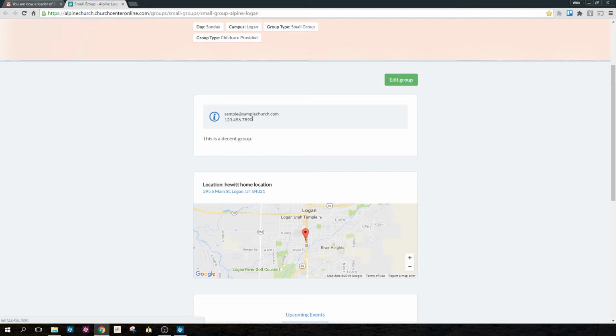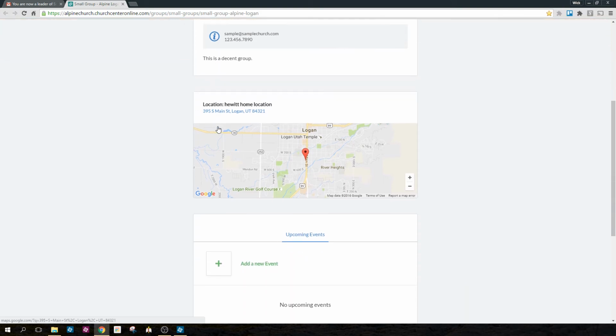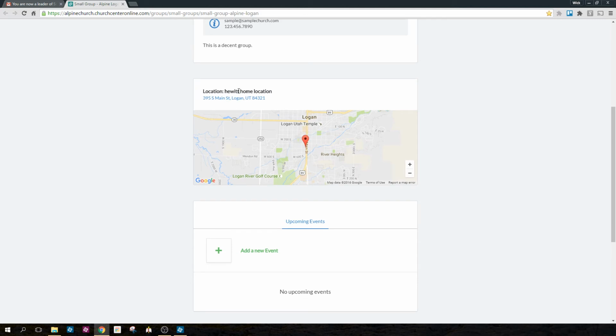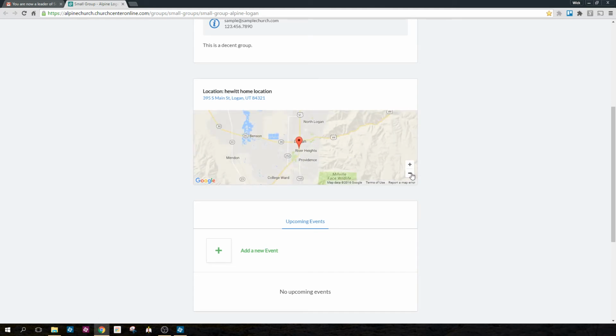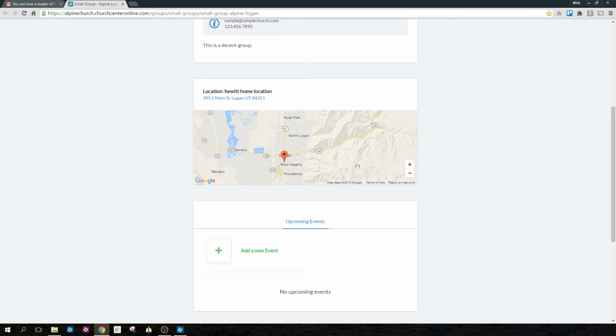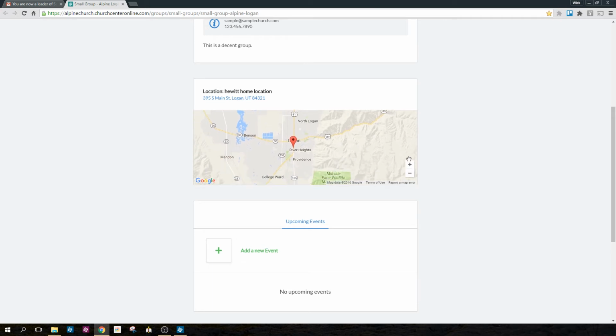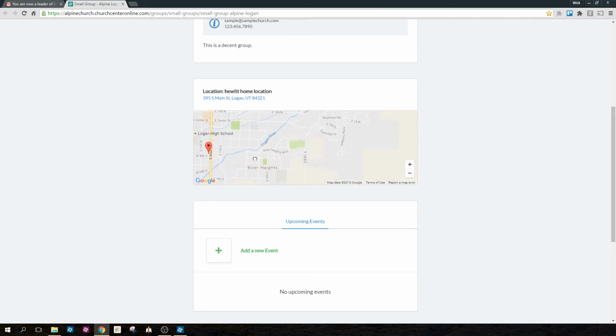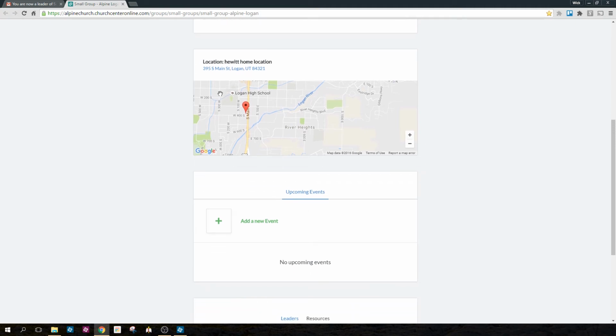We'll do that in just a second. You'll want to make sure that the location is correct. I've got our campus here, our Logan campus street address. This is an interactive map so people can find where it is in reference to where they live, and they can find your location that way. If that address is incorrect or if you change locations, just make sure that you communicate that with your lead pastor and they'll get those changes made.